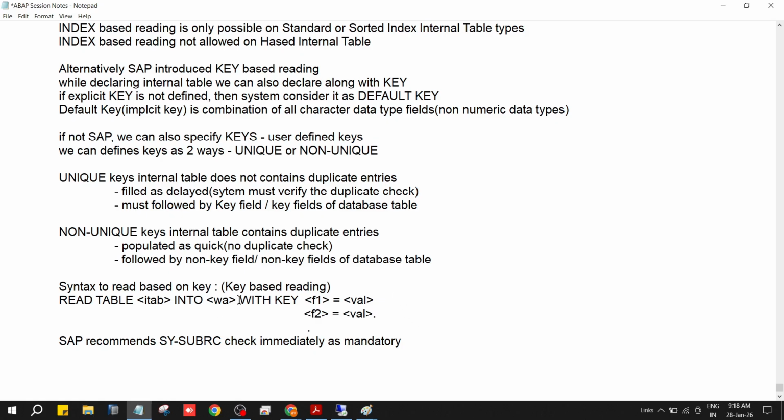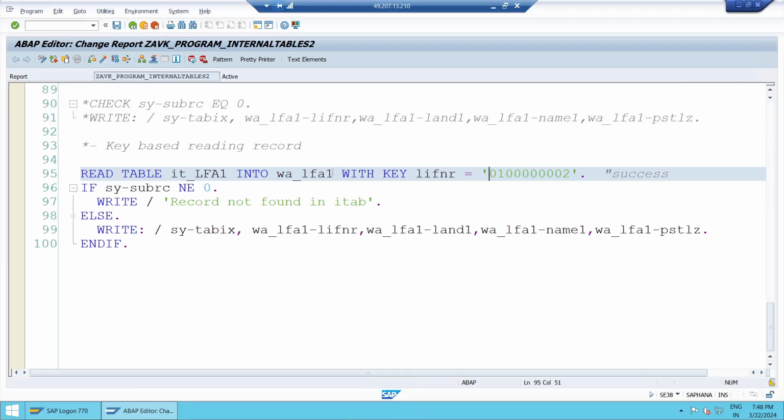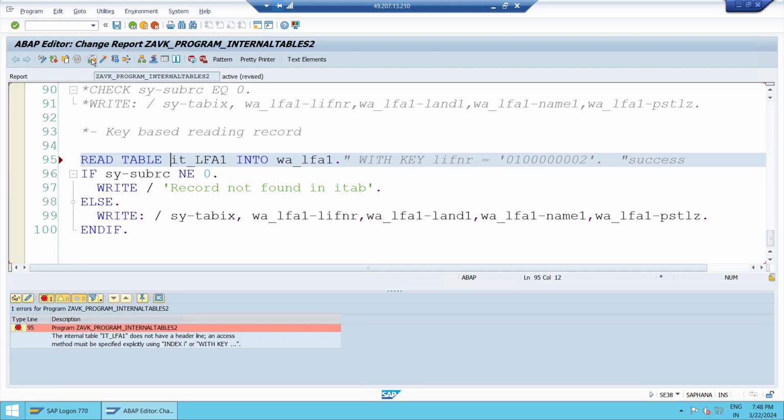So I told you, this is read table. Suppose I don't use index addition, I don't use with key. Now you check. This is the question: the read statement on the internal table does not have a header line and must be specified with either index or with key. So you have to observe this.